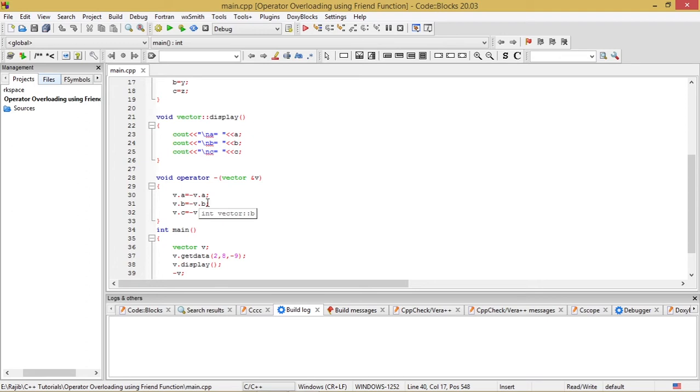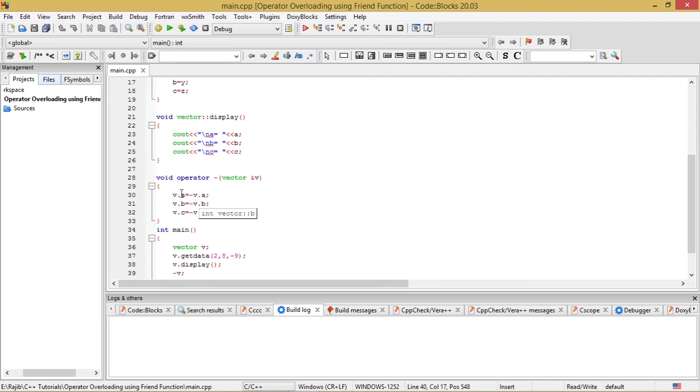I have shown you that friend functions can access the private data members of a particular class in which it is declared as a friend, by means of the object along with the dot operator associated with the private data members, as shown in this case, that is v dot a is equal to minus v dot a.